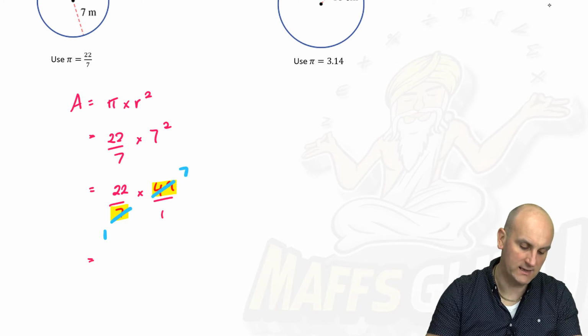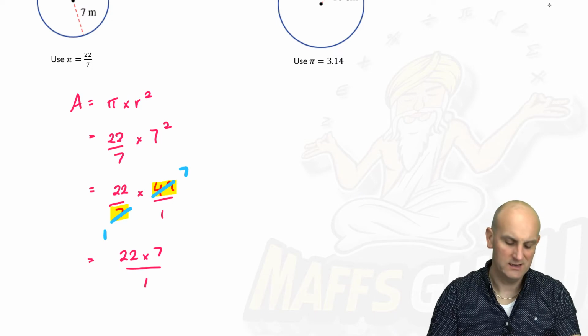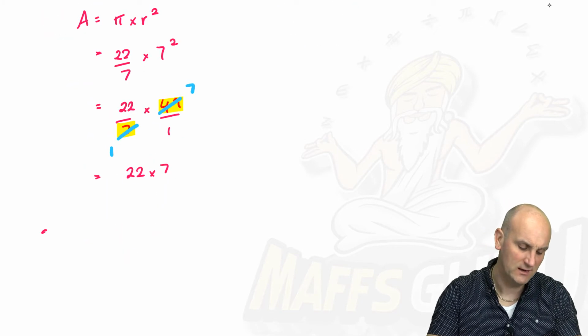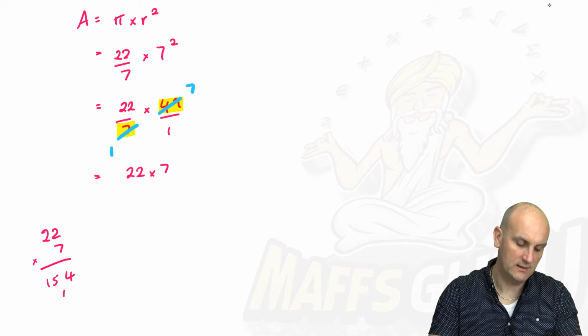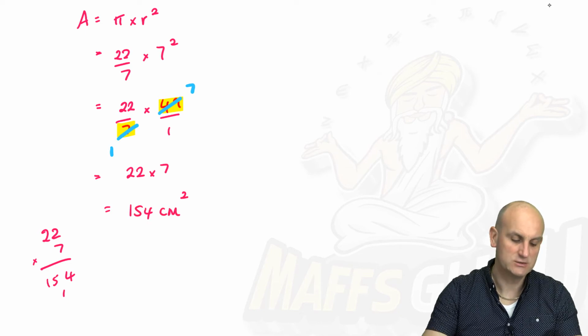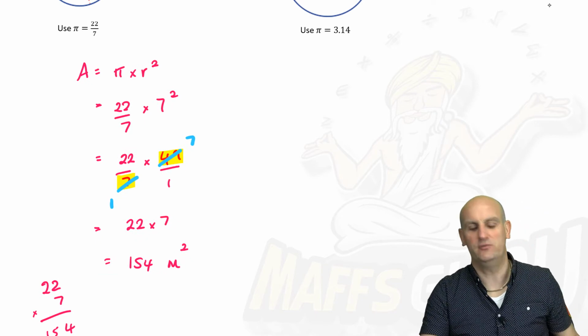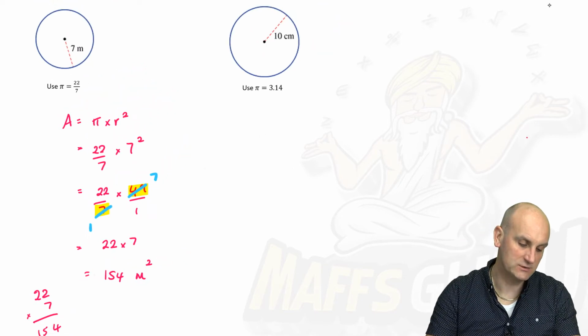And so what do I get? 22 times 7 on 1 times 1. Well, that's 1, and so I can effectively just disregard it because we don't need to write it. Oh my goodness, how am I going to do 22 times 7? A side calculation. Yes, that's what I thought. 2 7s are 14, 2 7s are 14, and that gives me 154 centimeters squared. Oh no, not centimeters, meters in this situation. See, don't get tricked, always look at the units. Let's zoom in. So I've got this one.